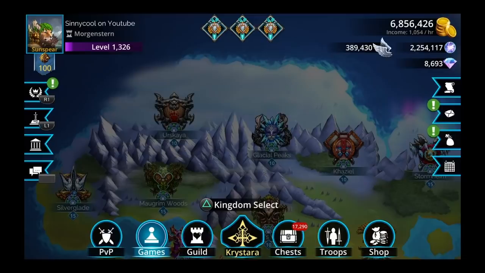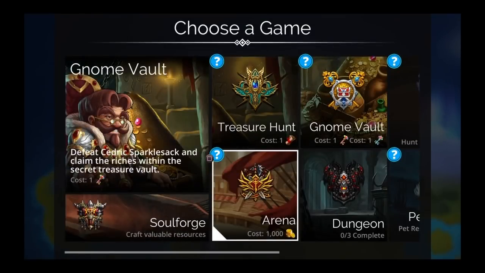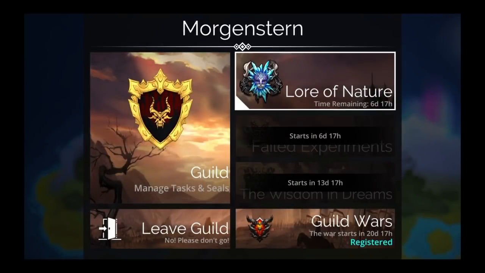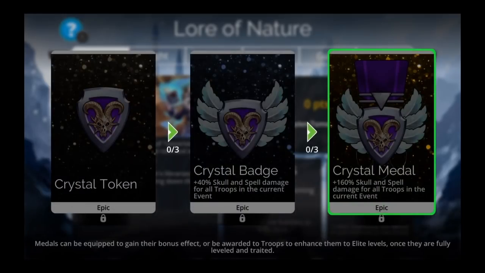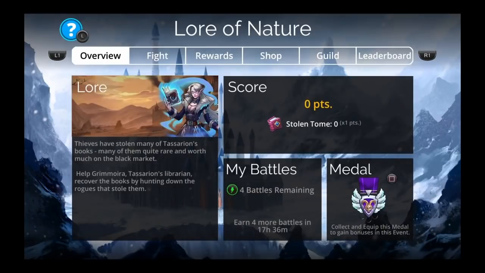World event. Let's make a team. And I always go into the wrong menu. Lore of Nature. Thieves have stolen many of Tessarion's books, many of them quite rare and worth much on the black market. Help Grimora, Tessarion's librarian, recover the books by hunting down the rogues that stole them. The medal is 160% skull and spell damage for all troops in the current event. So we can use either or.